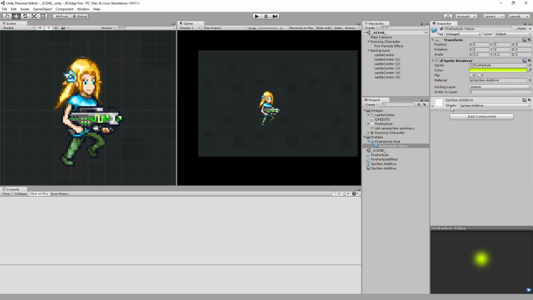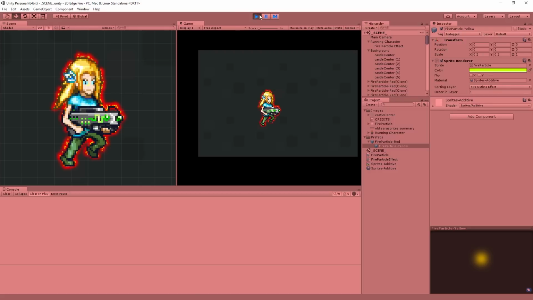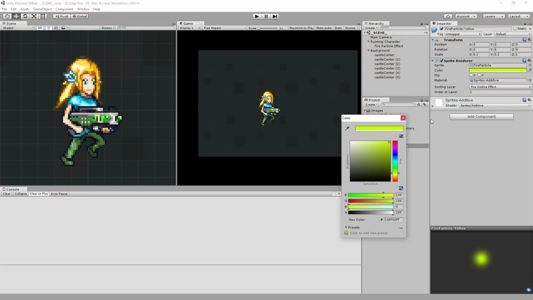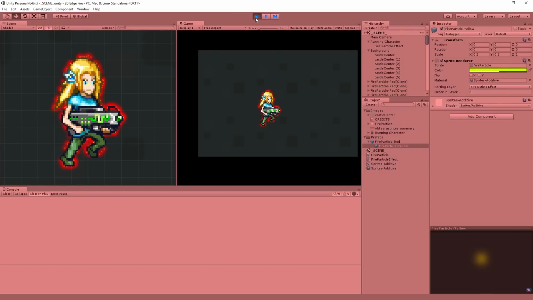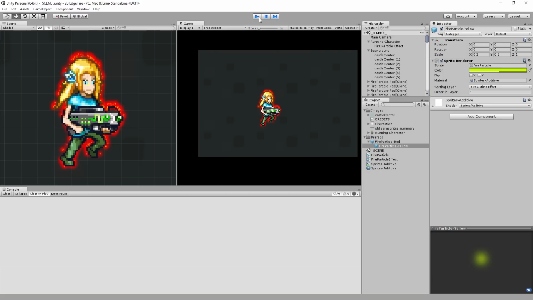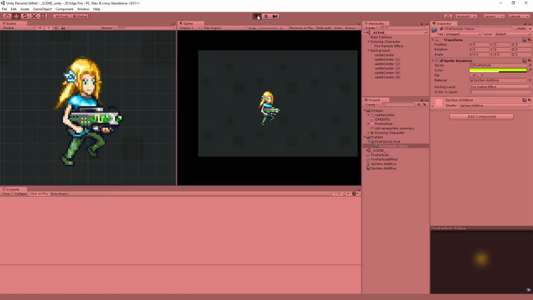Oh, sorting layer. You were on the default sorting layer. I need you on the fire outline effect sorting layer. There we go, with an order in layer of 1. So now the yellow is going to be too bright. Yeah, okay, good. But it is much more visible again, so we're going to bring it down to around there and see how that goes. I think the yellow needs to be a bit bigger after all. Maybe about half of the red dot. All right, it's getting there.